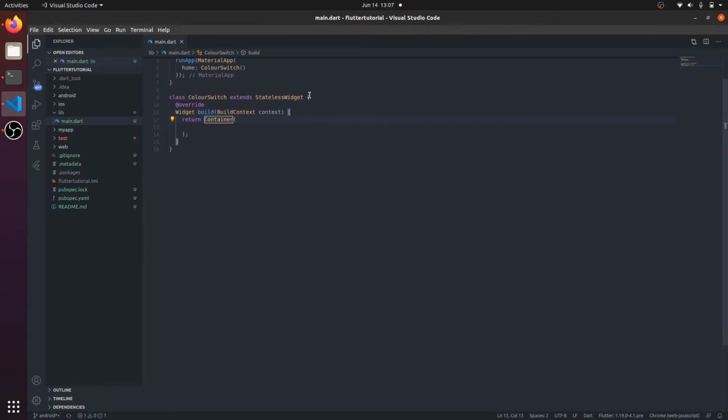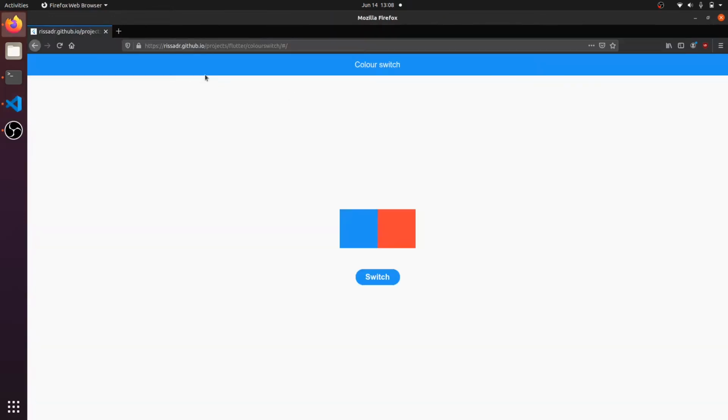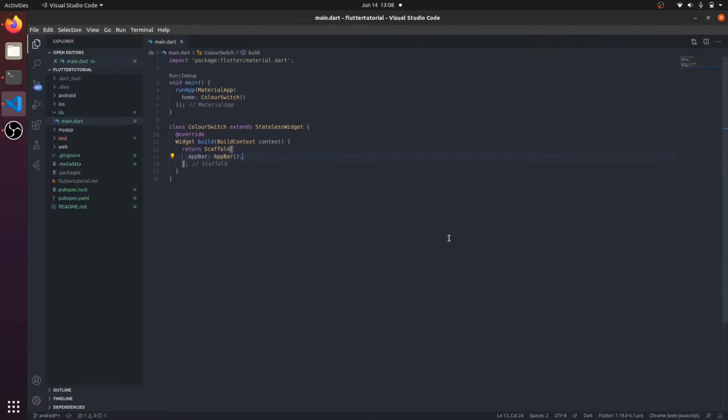we're going to return a Scaffold, and that's going to be the complete base of your app, and you'll see in a minute. You can do this Scaffold with an app bar, and it's going to have an app bar, and this will return the base, not everything you see here. If you strip the title, if you strip this blue and red square, and you strip the button, you're going to see the very base of an app.